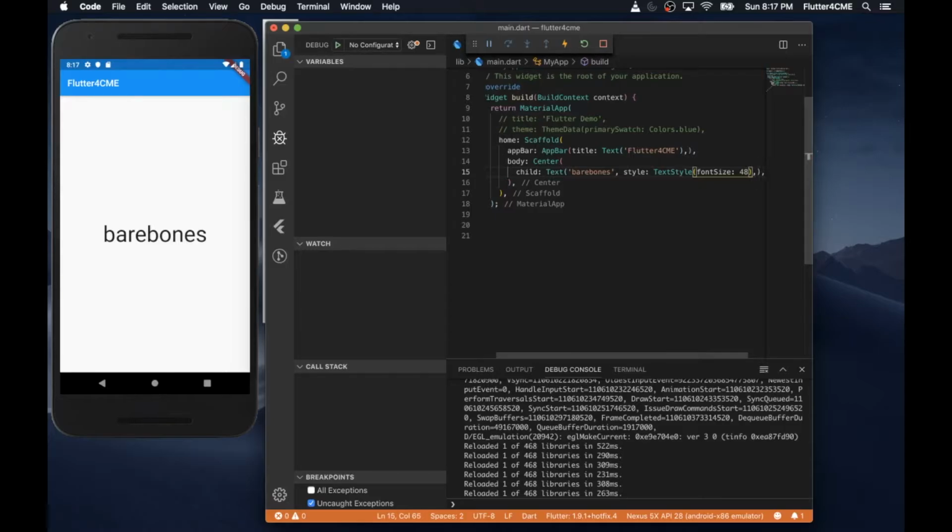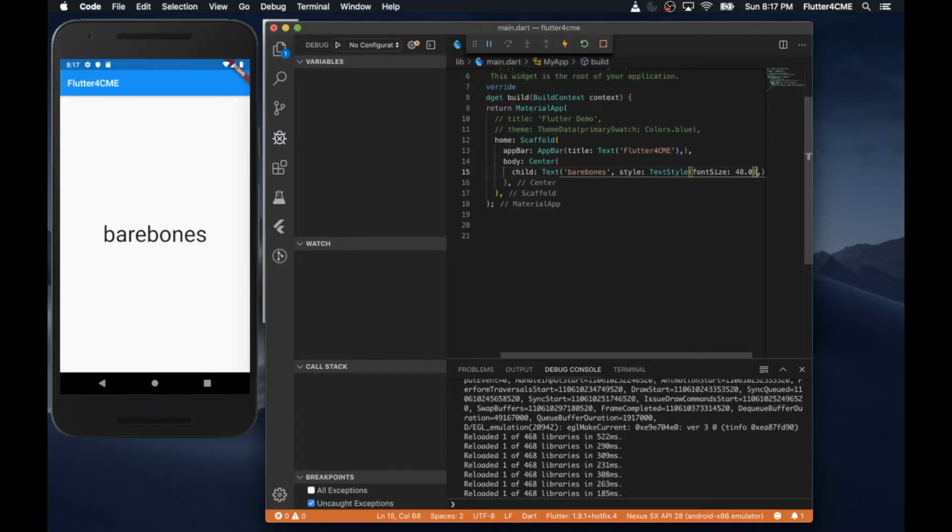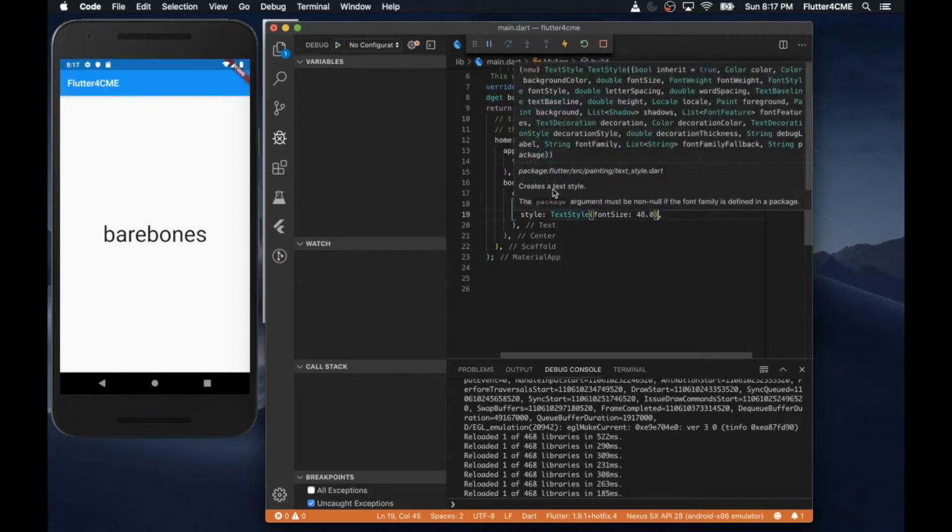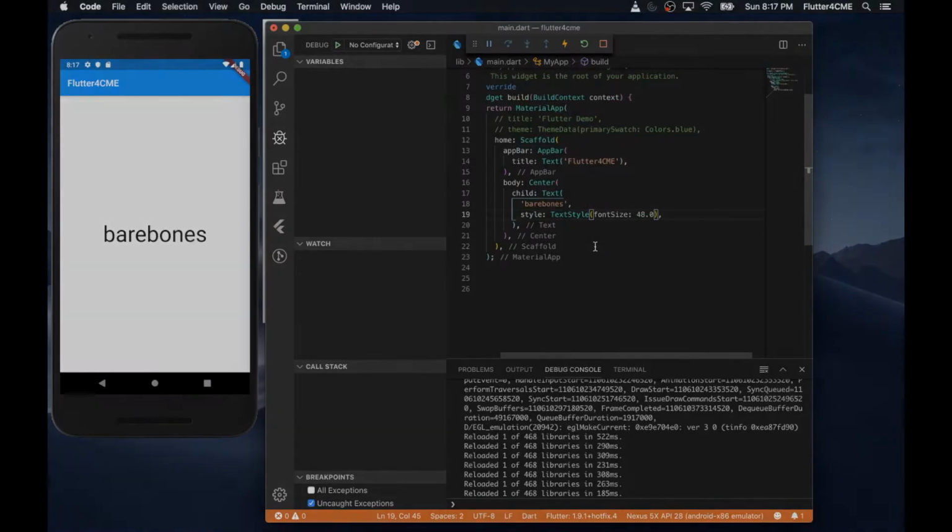The nice thing about Flutter is, if I just put this as an integer, it will interpret that it needs to be a double anyways. So it'll actually convert this over, even though I didn't put the 0.0 at the very end. That's pretty handy. Let's go ahead and reformat things so you can see it. And that is text and text style.